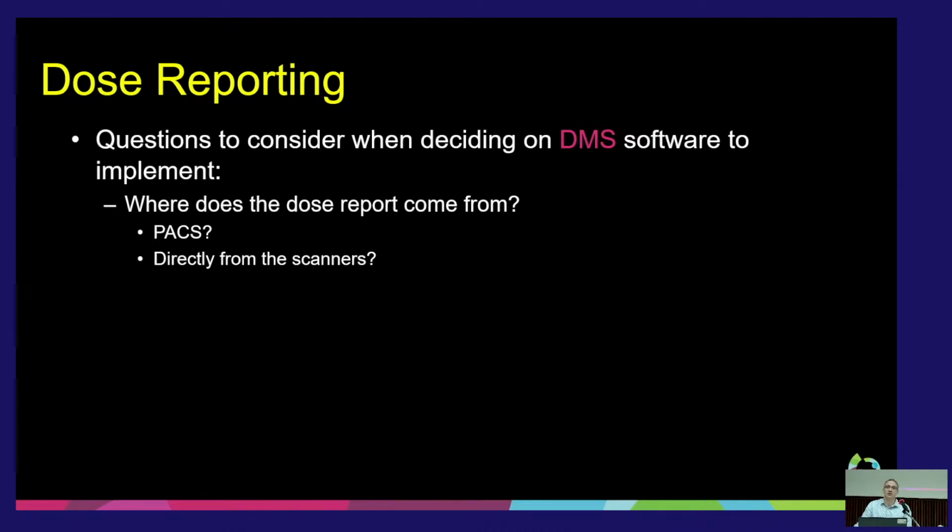We have a second dose monitoring software called Dose and Care, and that one operates from PACS. At the end of the study, when the technologist hits complete, the study goes to PACS, and the dose report goes to PACS. Everything just goes to PACS. Our Dose and Care software operates in the background, constantly looking at PACS, and it updates every couple of seconds. When it sees a new study come through, it pulls the dose data off, and adds it to the dose monitoring software database. So we don't have to think about it. Every time we install a new machine, all we have to do is make sure it goes to PACS, which of course it has to, so that the images can be read in the reading room.